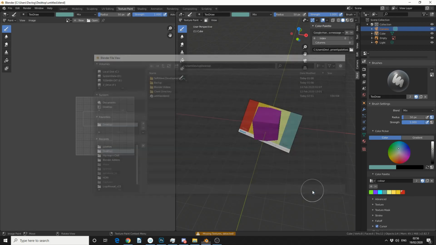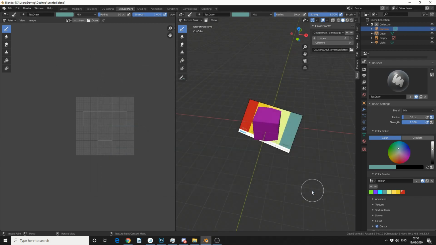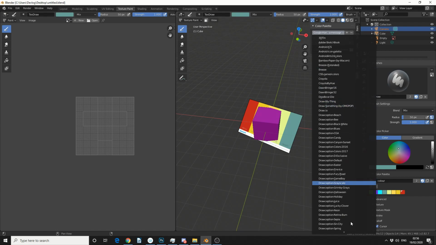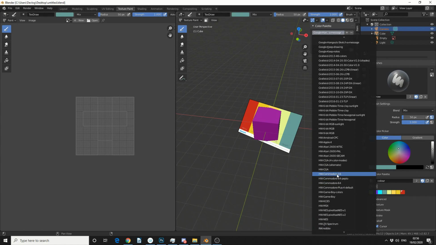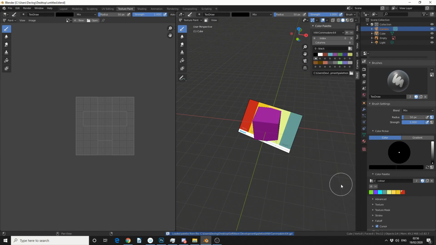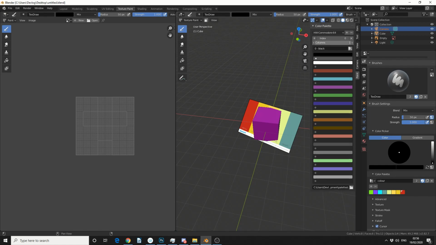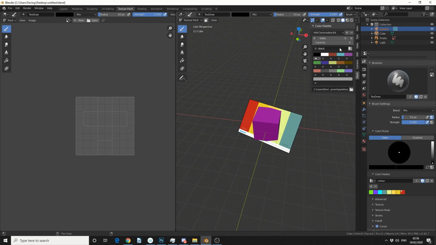Now Blender actually likes you to save the file first before this will work. But when we open up the presets, you can see all the GPL presets that I have in this huge collection here. So let's pick something, let's go for Commodore 64, why not? Bit of nostalgia. And you can see the colour palette for the Commodore 64 is pretty cool. So we can actually reduce the columns, so if you like something like this, you can move the index and columns up and down. And all we do here is select the little dot, and we can add this to our own colour palette.